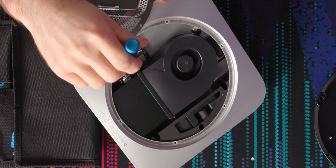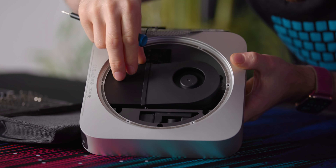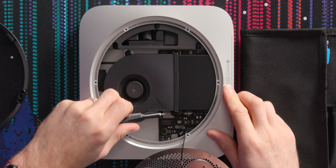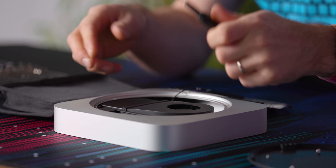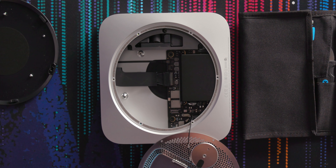Got a little speaker right there, a little CMOS battery right there. This is the power supply right over here, and a cooling fan. If Apple was a PC manufacturer, they'd probably say, look at all this space we've got in here — we could put a two-and-a-half inch drive bay for expansion. But this thing probably doesn't even have a SATA controller on it. When you make your own bespoke silicon, you don't have to build in any legacy or unnecessary features. The cooler is like half of the internals. Can you respect the cable management? It only has four cables or whatever, but boy are they managed.